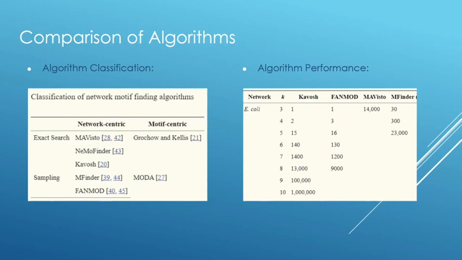So overall, there's been a lot of progress since the creation of mFinder, which was the first motif finding algorithm about two decades ago. But we can still quickly see the limits of current computational power and that it takes kibosh a really long time just to find 10 node motifs.